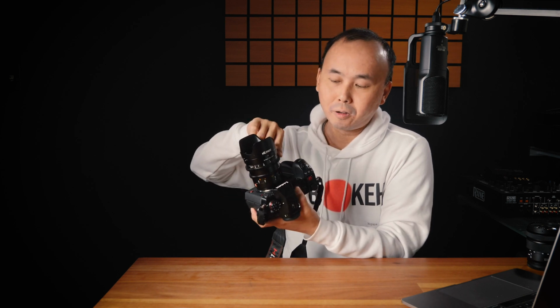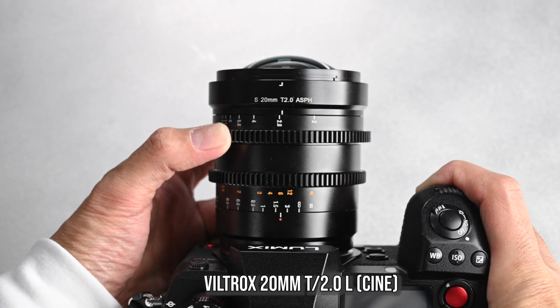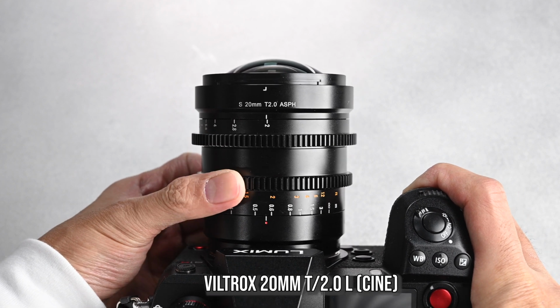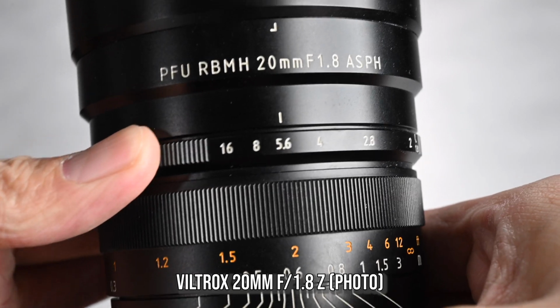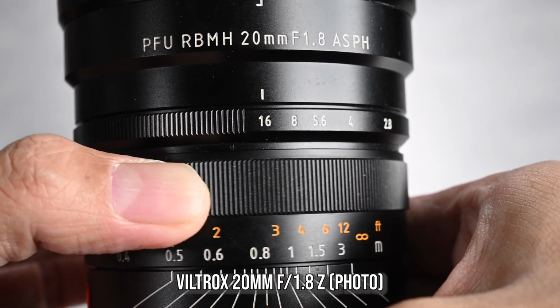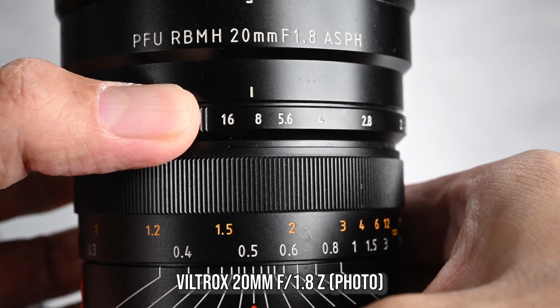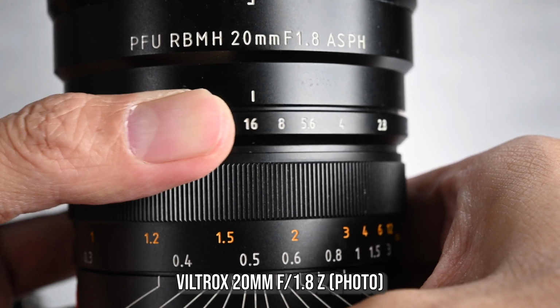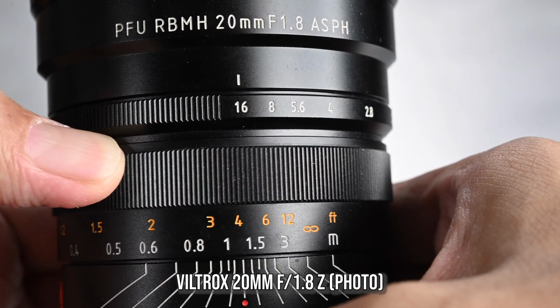And the second thing is this position of the iris ring is now a little bit more separated compared to the focus ring. If you look at the photo version, these two rings are very close together, and that just makes it quite a bit harder to grab hold of the aperture ring on the photo version, and also it's quite easy to just mistakenly move the focus ring instead. This is definitely not a problem with this Cine version because these two are quite apart from each other.